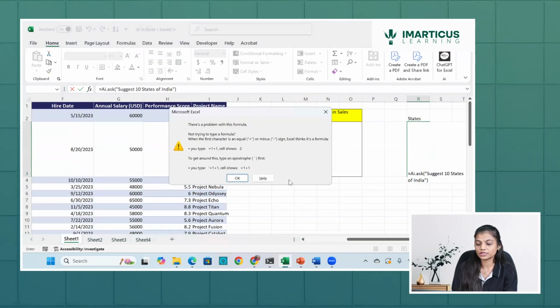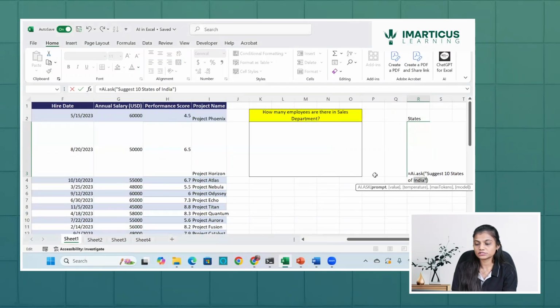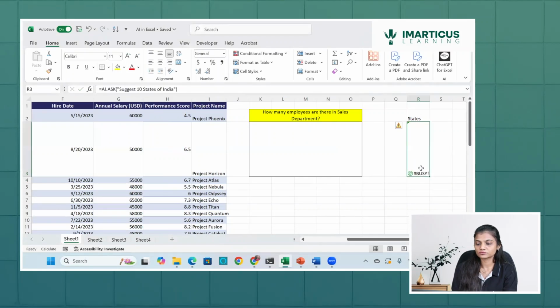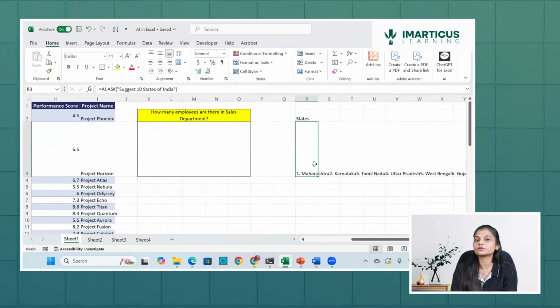Suggest 10 states of India. The same prompt is what I'm giving over here. So it will give you a list of elements. So there is a difference between AI.ask, which is asking for some value, and AI.list, because it is providing a list of elements for you.